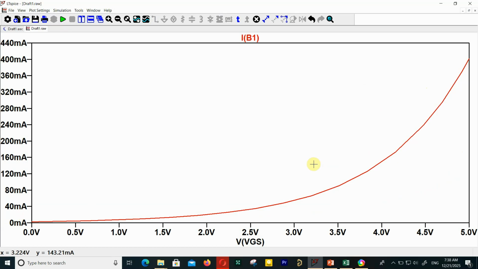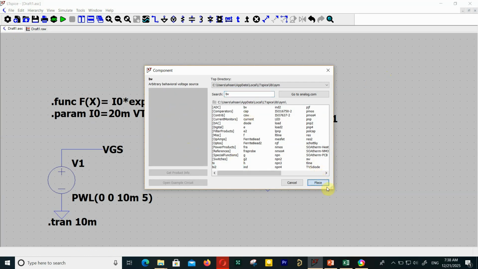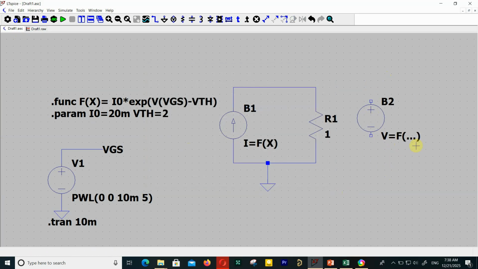Now with that being the case, you can use any functions in here. You can define it, or you can place BV in here. BV is a voltage which is a function of something else. Okay, function of f of y, f of anything. So BI, BV, you can use these to define your functions, and be careful if there is a dependency. For example, here I is dependent on VGS. VGS has to be a voltage node. We cannot define it as .dc in here, as you can see.